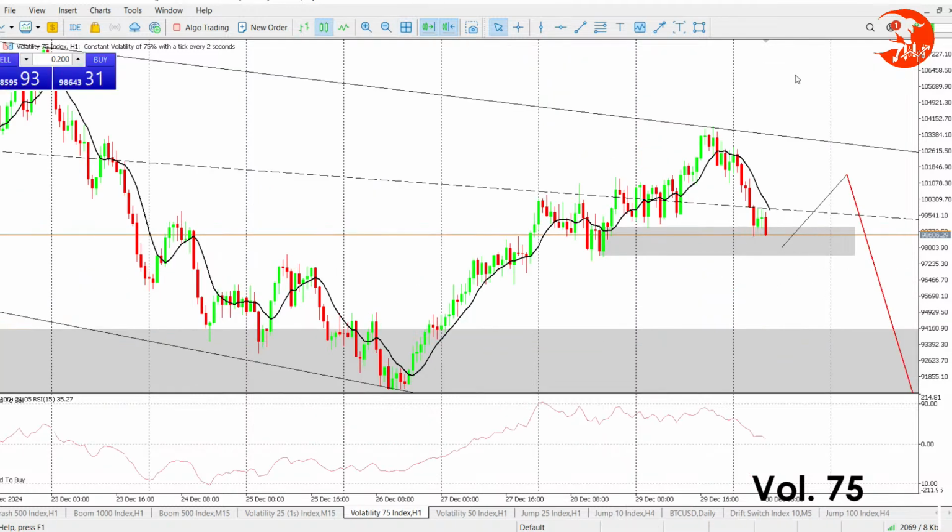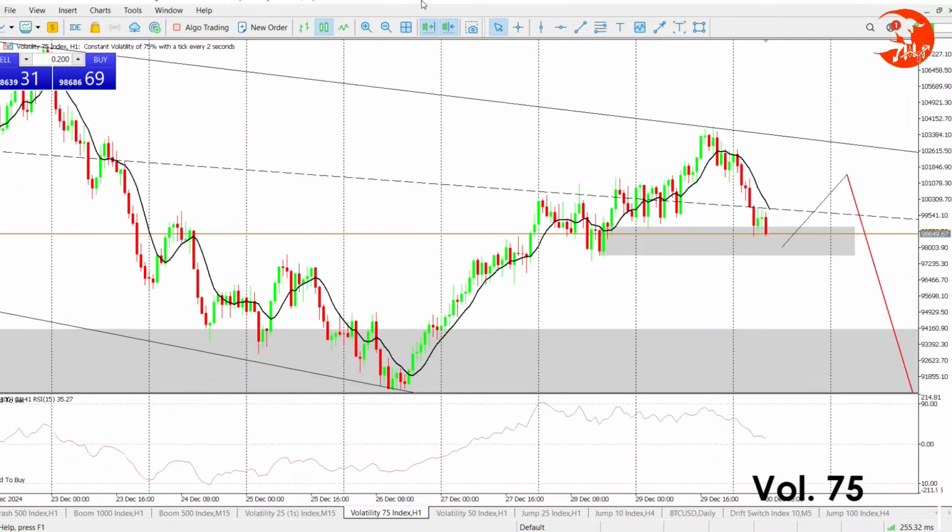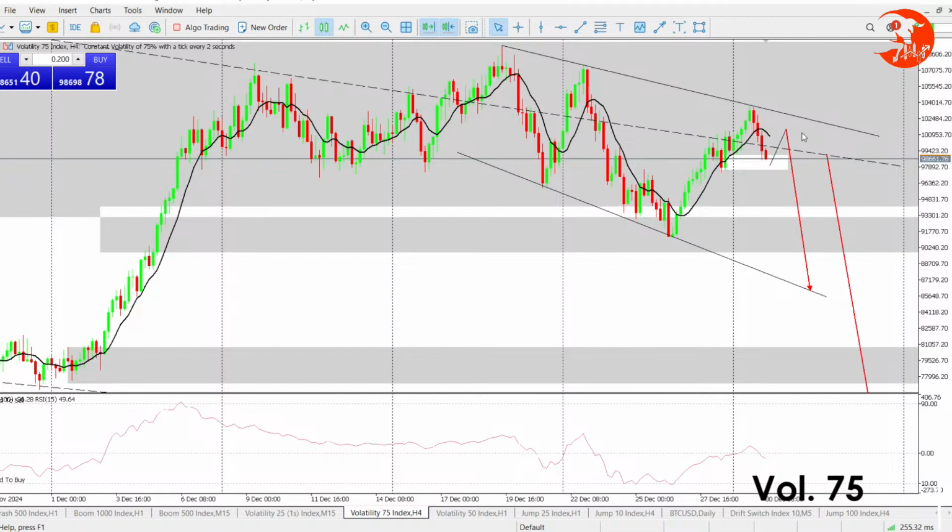So we wait for now. It's a no-go for me. I can't enter buys. I may enter them on M15. If I fail to get a clear entry, I will wait for the sells after retracement on H4. That's what I'll be clearly focusing on.